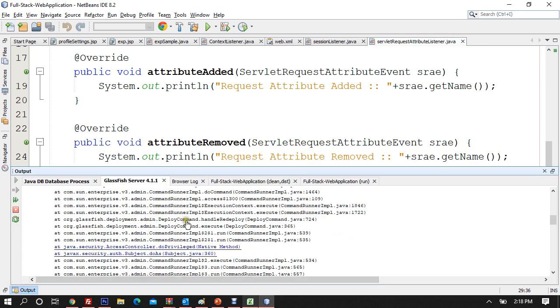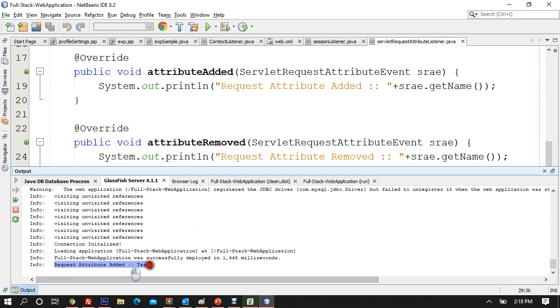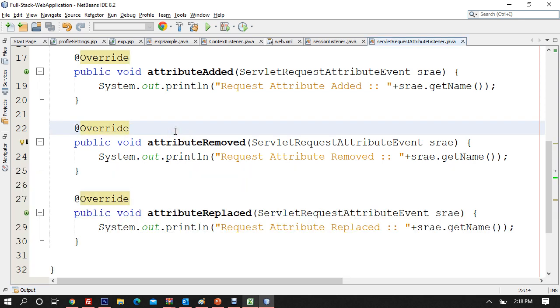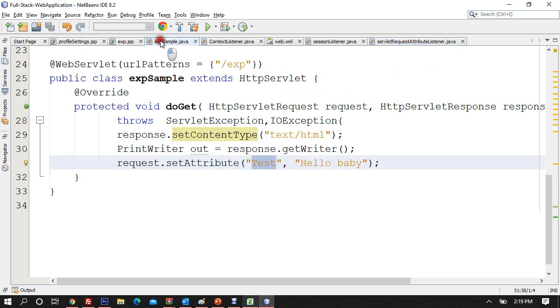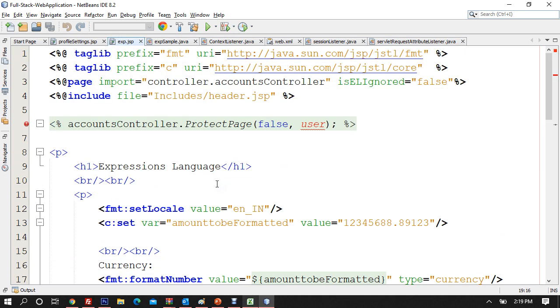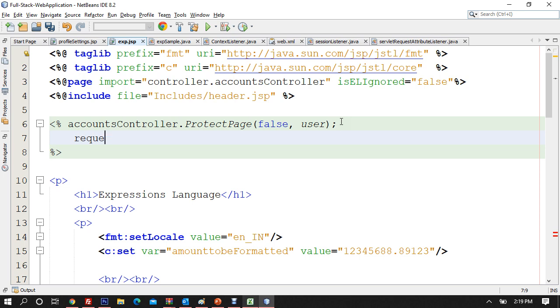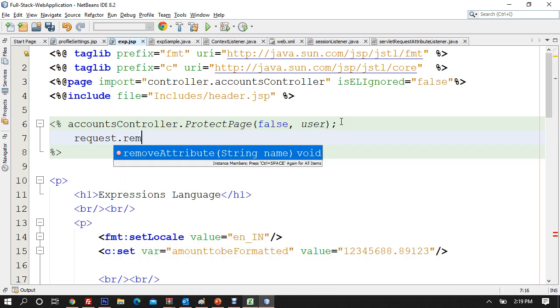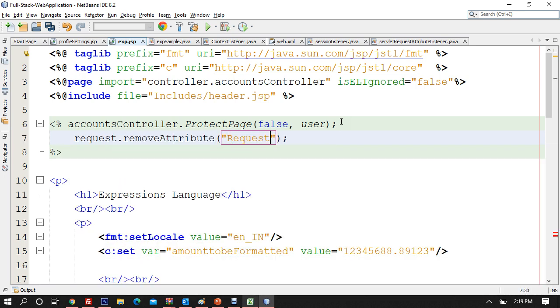We go back and see request attribute added. What if you want to remove this attribute? Right now, if I want to remove this attribute, let's say in exp.jsp, I'll open scriptlets right here and say request.removeAttribute, and that is test. I want to remove this attribute. So let's see now what we get.